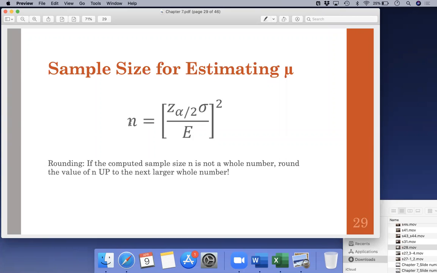Here it's a sample size, so you have to write it as a whole number, because you can't write sample size using decimals. So always round up to the next whole number. You can have any decimal value, but you don't need to think about the value of your decimal part. Just round up to the next larger whole number.